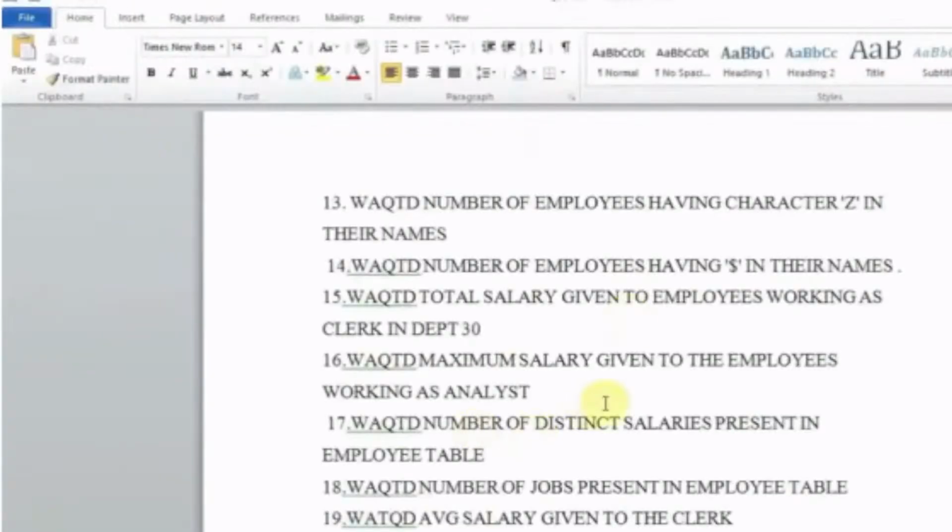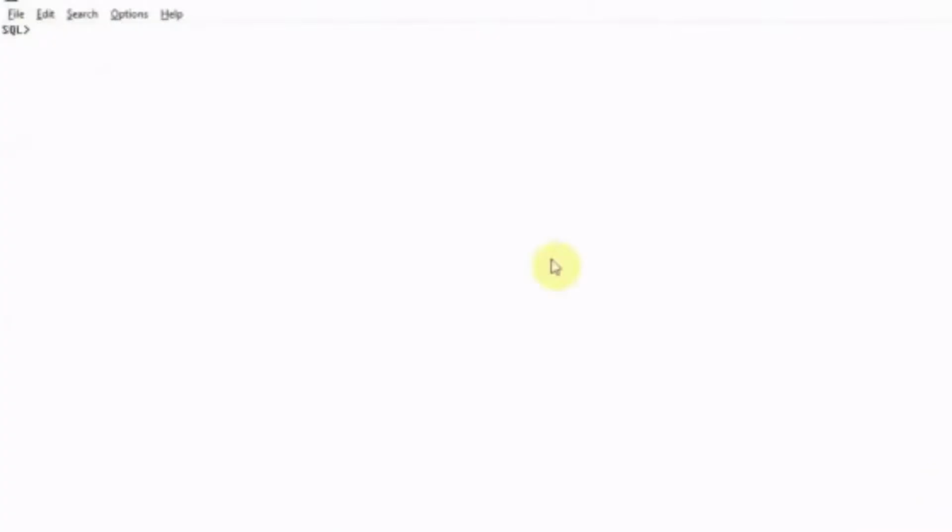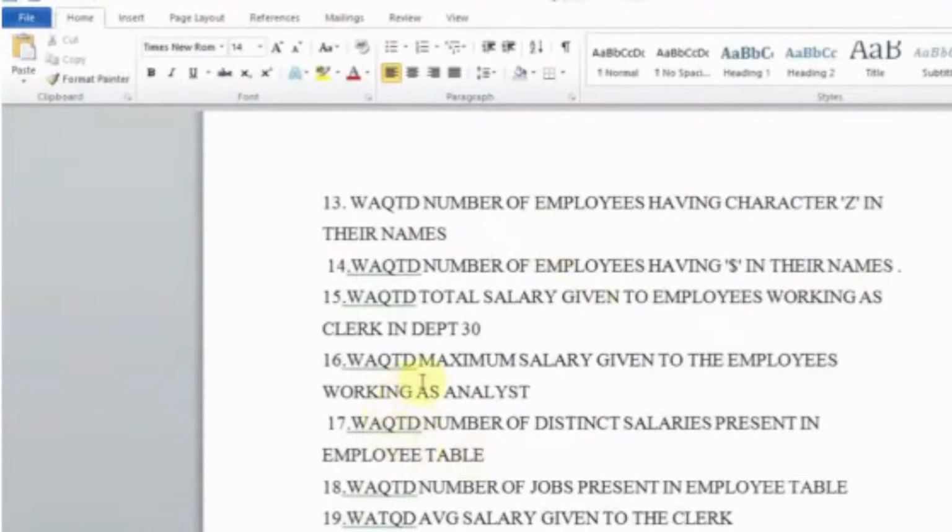Clear the screen. The 17th one, write a query to display number of distinct salaries present in the employee table. Just now I told you guys how to display the distinct salaries. They are asking for the number, then count of DISTINCT, you have to write it properly, right?